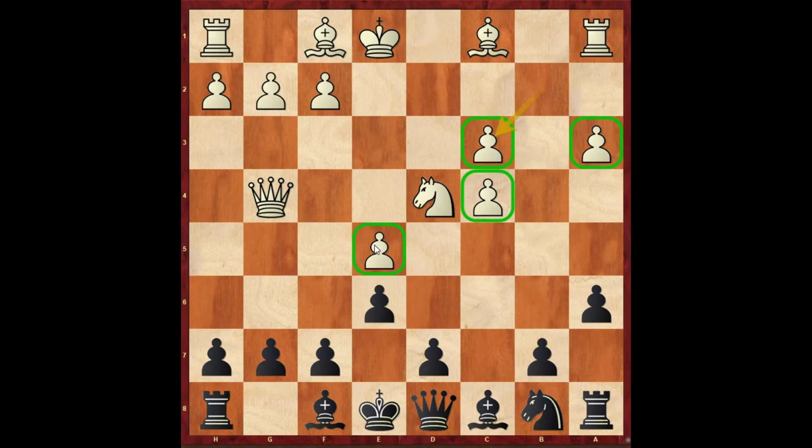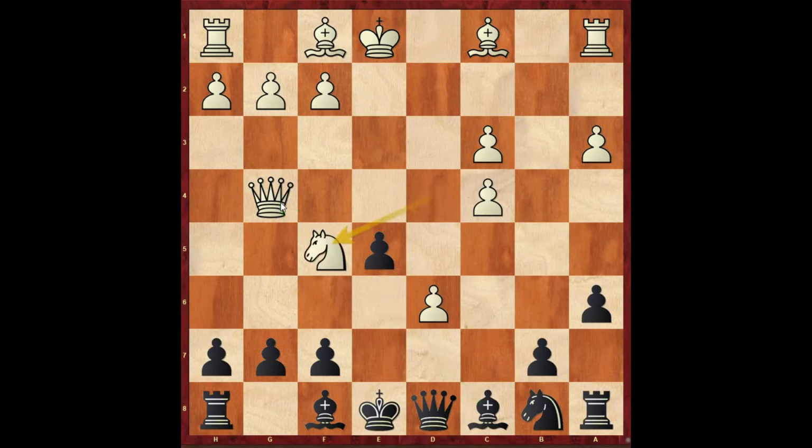and also the e5 pawn is overextended. Black is better here. We play b6, take, and the intermezzo e5, hitting the queen, knight f5, g6, attacking the pinned piece.